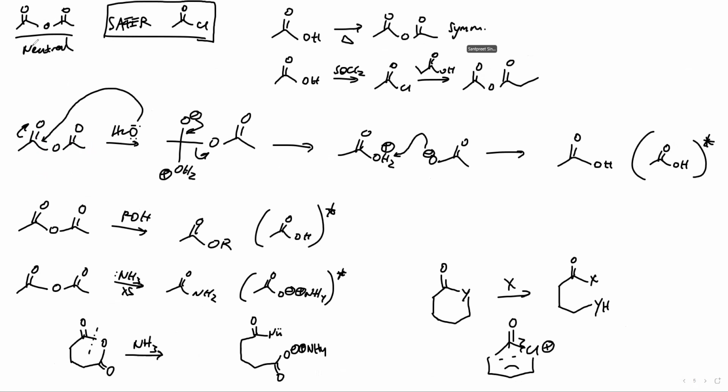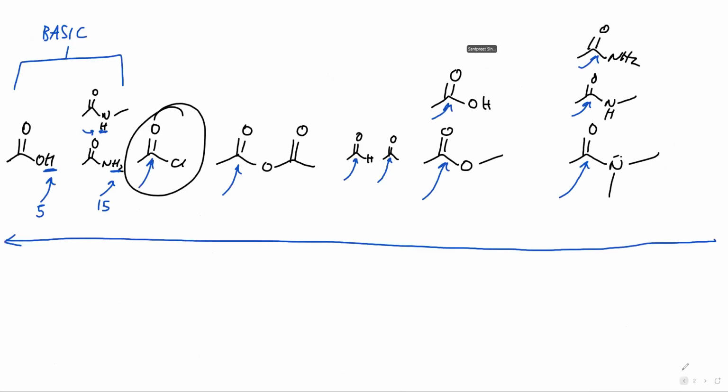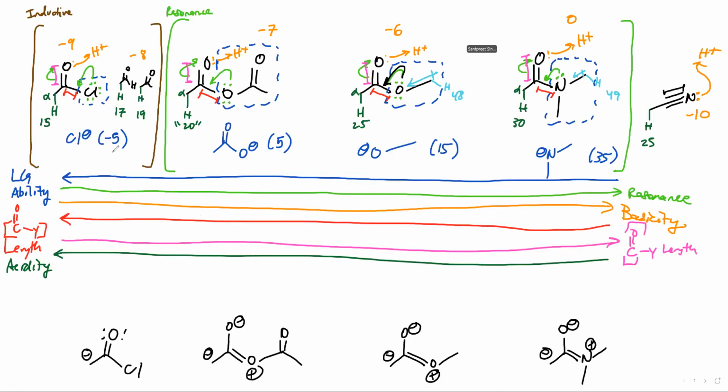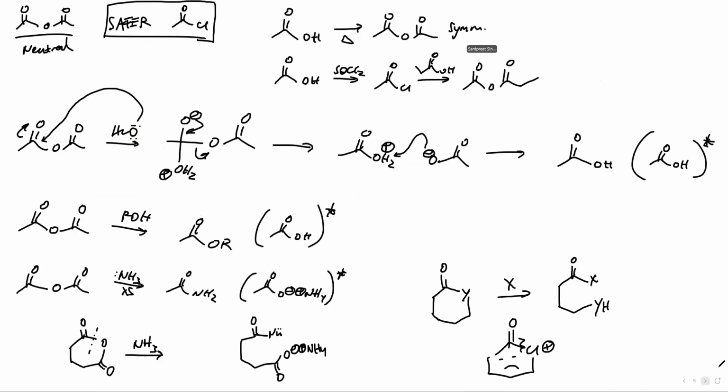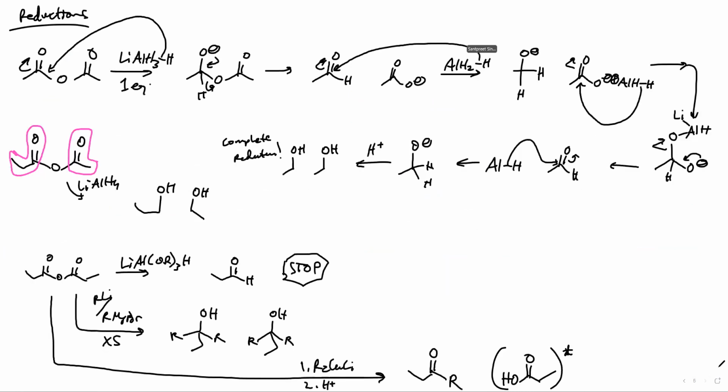But as we move on now, we're going to see that our leaving groups are not very good, right? If we go back here, -5 to 5, fairly acidic, but 15 and 35, these guys are very, very, very basic. And so because of that, we're moving towards less reactive derivatives. We're going to need more powerful reagents. And so this is sort of our introduction to the ester.